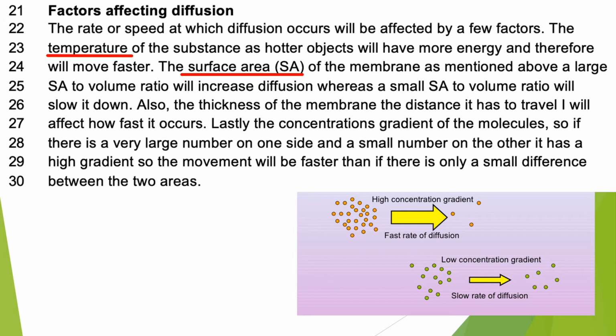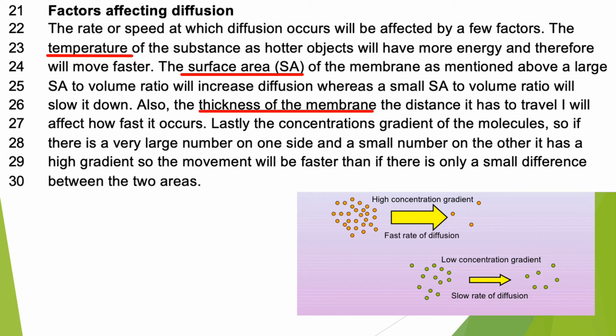Now, increasing the surface area might look like increasing the number of doors in the room. So now people will have, let's say, for example, 8 different ways to get into the room. You increase it even more. You put holes on the ceiling and the floor so that people can crawl in. Okay, so increasing the surface area basically means that there's more space for molecules to get in or out of the cell.